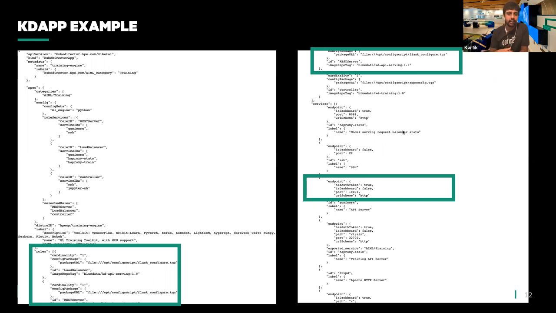So the second green block is pretty similar, just talking about another role, which is a different image. In this particular example, we have three roles using three different images. Every role has its own kind of an orchestration layer, which you supply using package URL. And finally, you have a bunch of endpoints under services defined, and you can tell KubeDirector something more about those services, that I want the service to be secured using a property called has auth token. Once you do that, KubeDirector generates a unique token or authentication identifier so that anybody who's trying to hit that endpoint will have to supply that authentication token in the HTTP header. And then inside the pod, you can write the logic to verify if the token is correct.